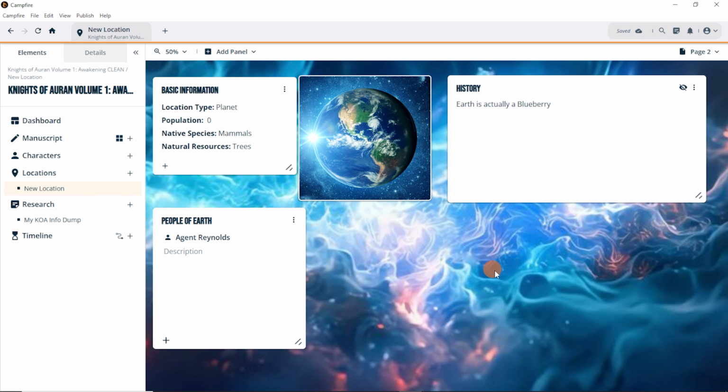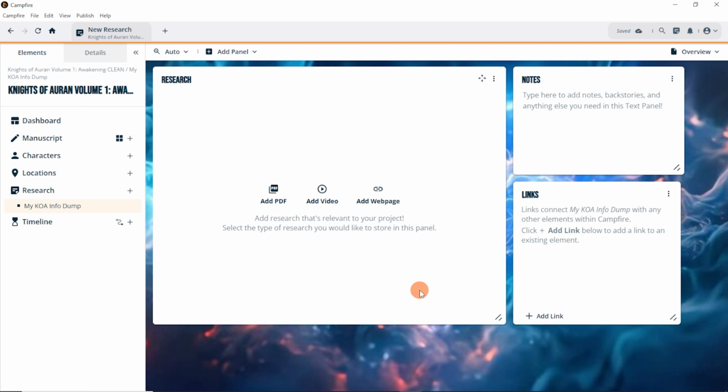Okay. So this is where I dump all of my information. It begins with these panels. Each panel for each module is different, but they all carry the same types of panels, and you can find them up here when you want to add more. Let us briefly go over the panels.